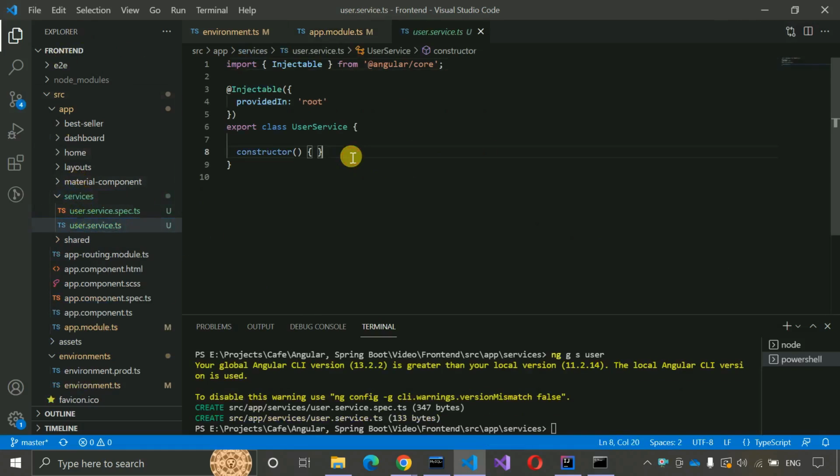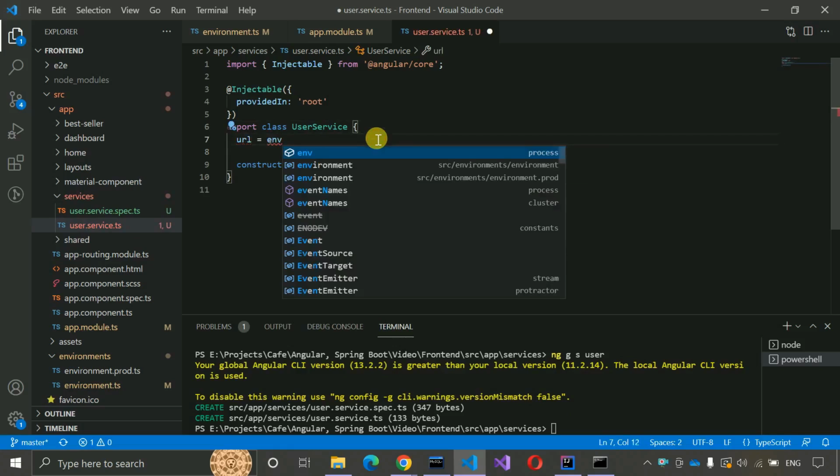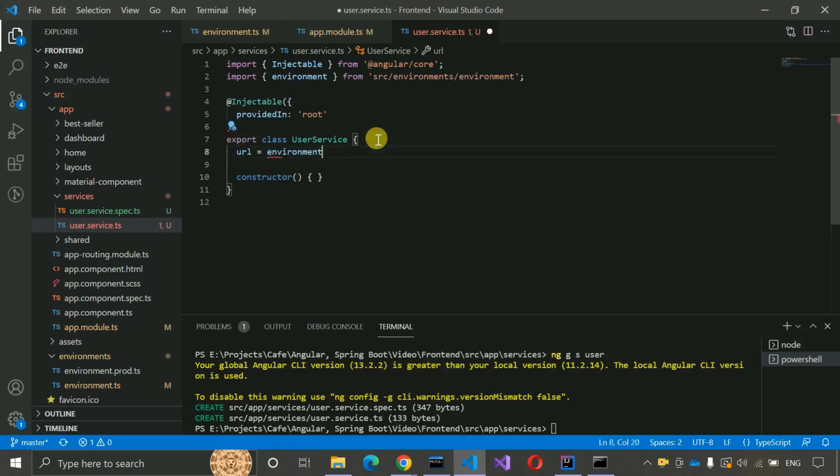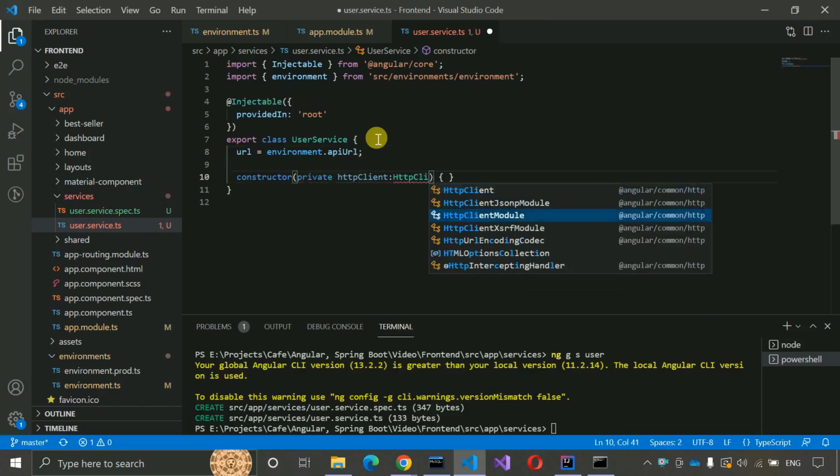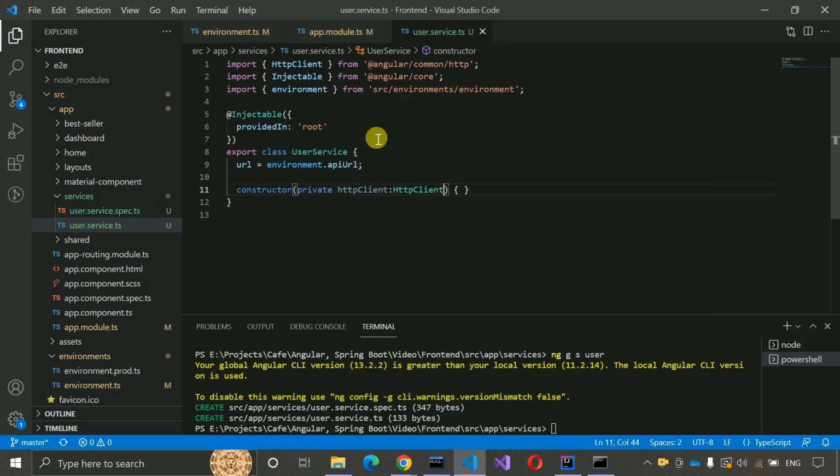Once you added this, first you have to get the URL. Write url equals environment, import it from environment, dot apiUrl. And in the constructor, you have to write private HttpClient, and import HttpClient, and you can see it is automatically imported.